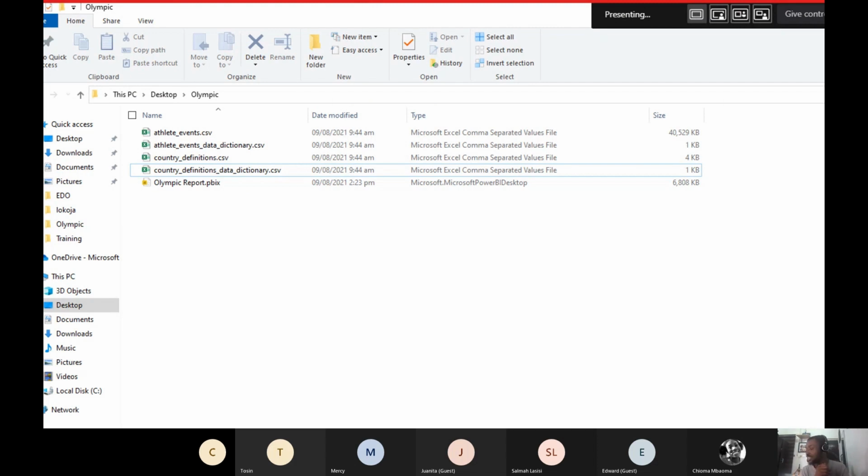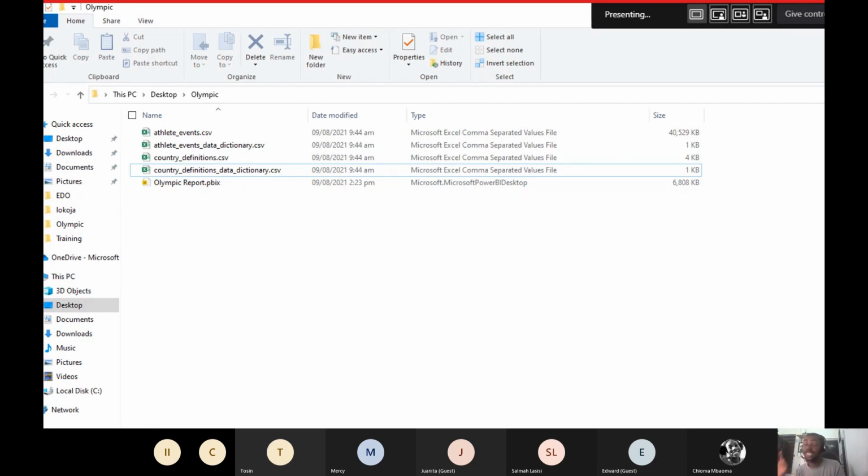Excel, CSV, okay. So it's actually CSV, not Excel. If you look at it very well, it's not Excel. It is called comma separated values. CSV full meaning is comma separated values. So it's not Excel, but most of the time you can open your CSV file in Excel. You can open it in Excel, but it is CSV.